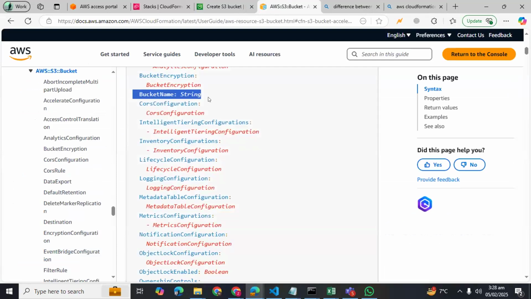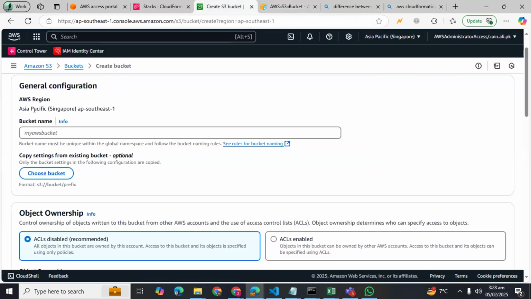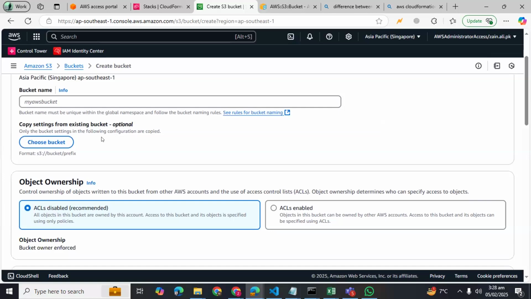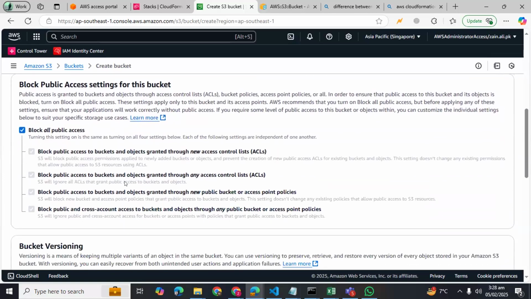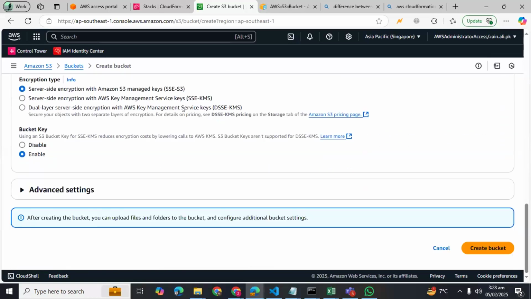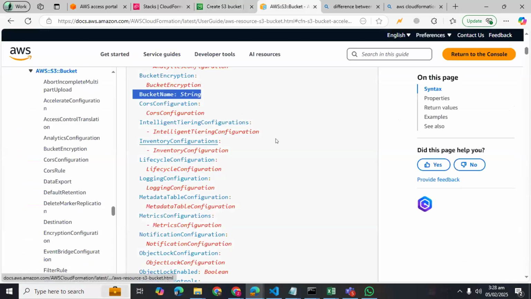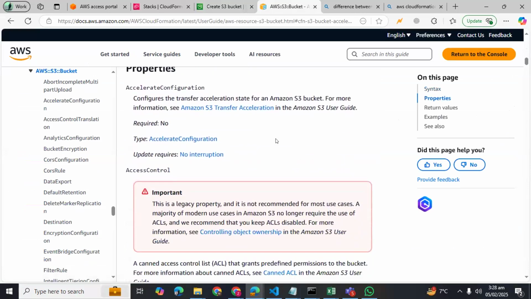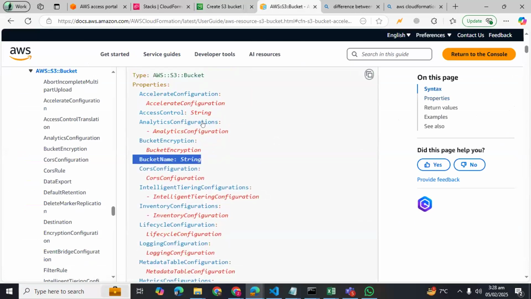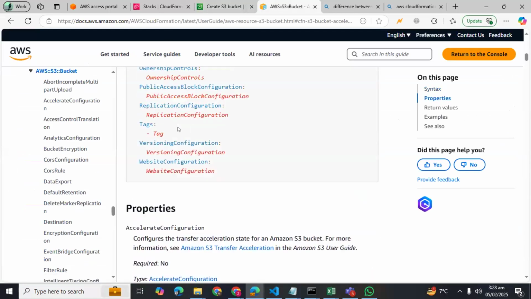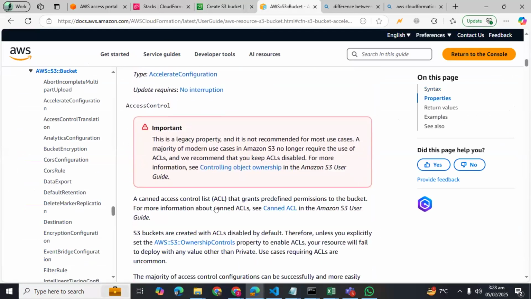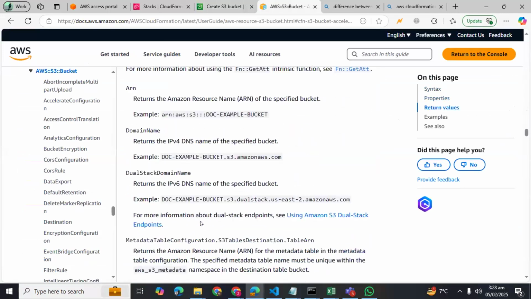In the form of some template, right? You just need to pick out the important properties, and you can make a template for these properties. So let's suppose I make a template with the bucket name, the same as in the GUI way, and object ownership, public access, versioning, tags. So you can use all of these important properties or whatever you want to use in your template. Here are all the properties you see here. All of the details are in it, like what each property does, SSE control, all of these properties have a description in them.